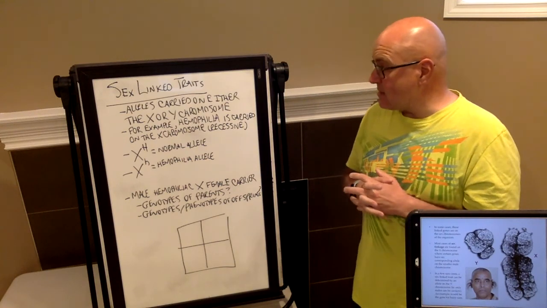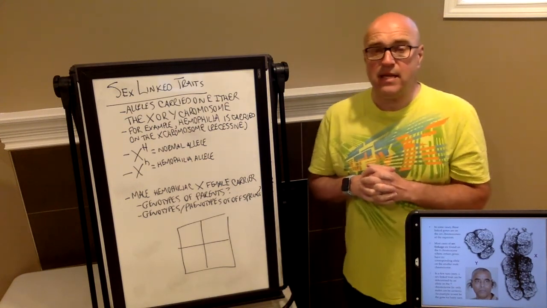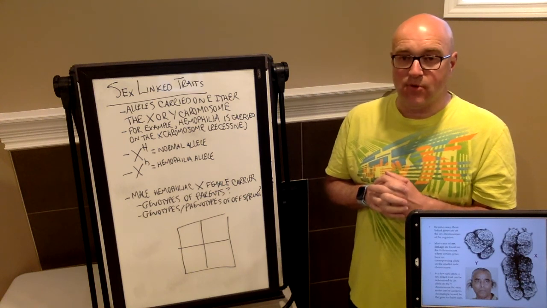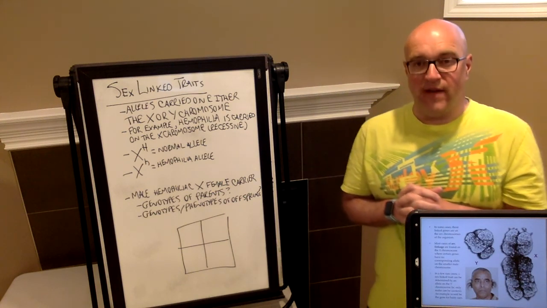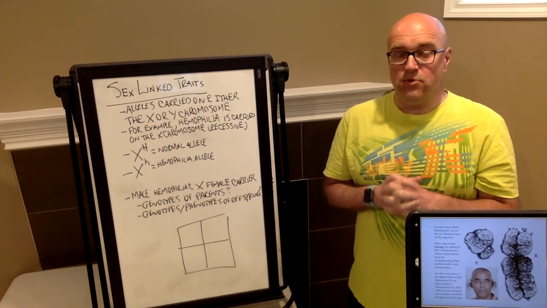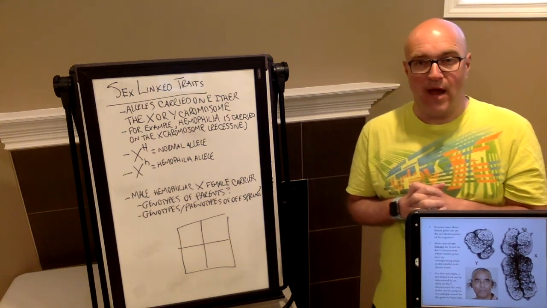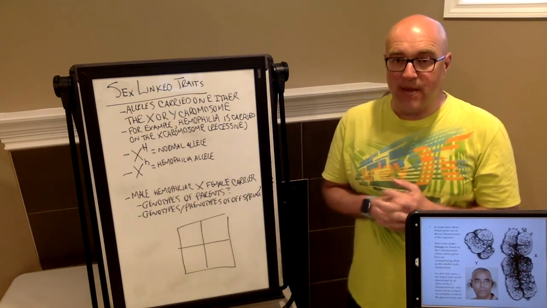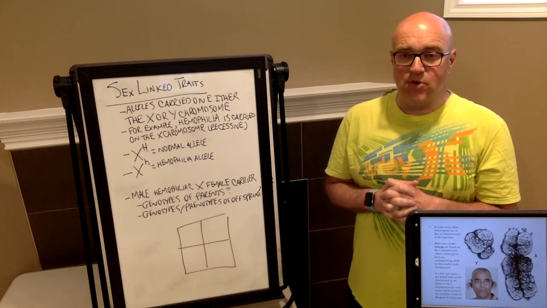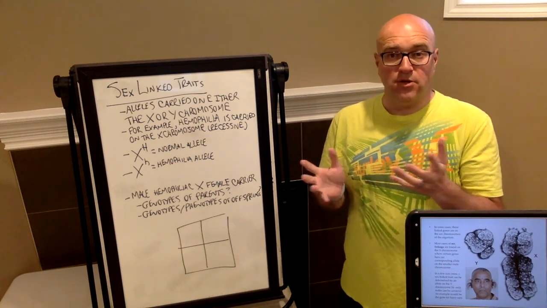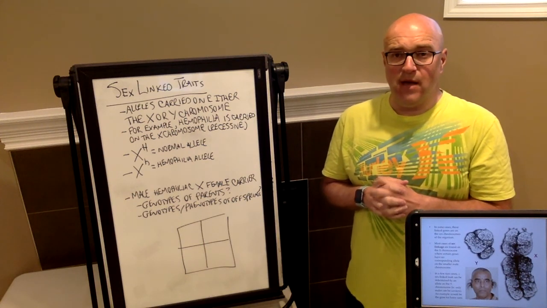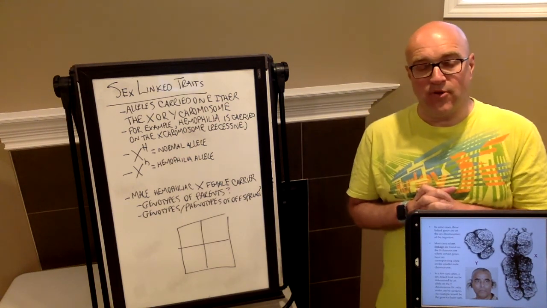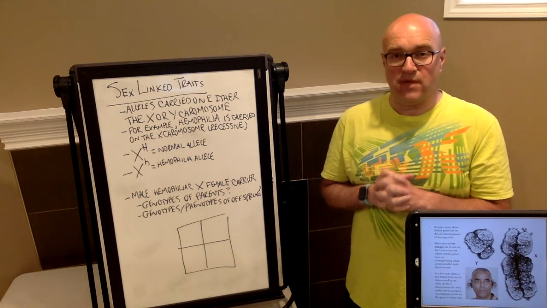So, for starters, in most cases sex linkage will be a gene that's found on the X chromosome, but occasionally you can find some genes on a Y chromosome, which would obviously be specific to males only because females don't have a Y chromosome. You might also remember that the X and the Y chromosome are very different in size and shape. They are not homologous to each other. The X chromosome is much larger than the Y chromosome, and that's going to have some implications as well. In most cases sex linkage is on the X chromosome, but there are a few cases where you get a trait that's specific to the Y chromosome.